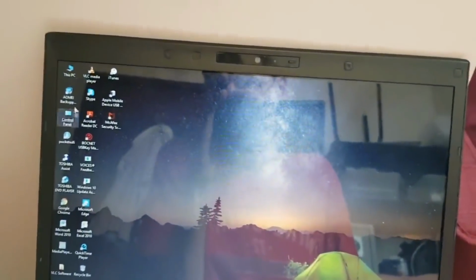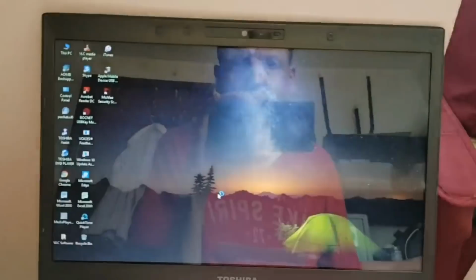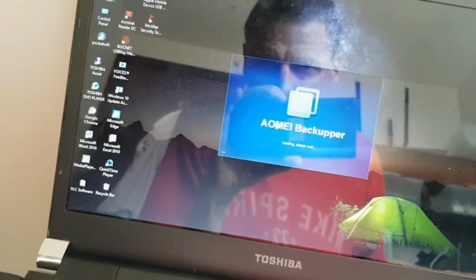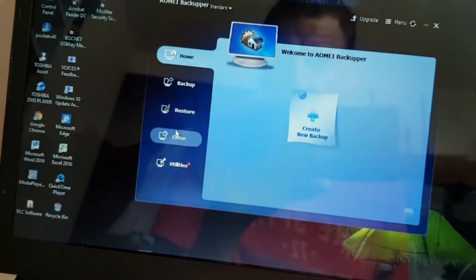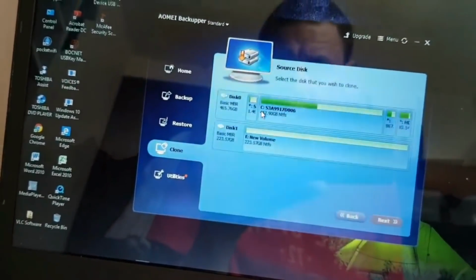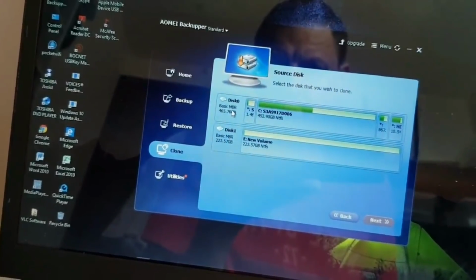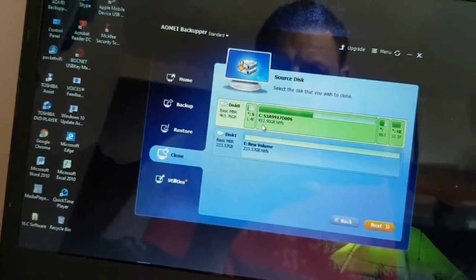So we're back again. We're ready to start the cloning because now we know we can actually see this. The computer has identified our SSD. And so let's click on the software. Yes, and hopefully it will see the new SSD when the software opens up. We've got the AOMEI Backupper. Okay, so we want to clone, and then disk clone, and now disk 1 is the source disk.